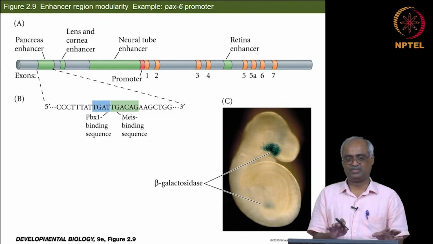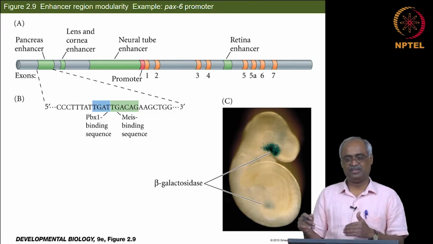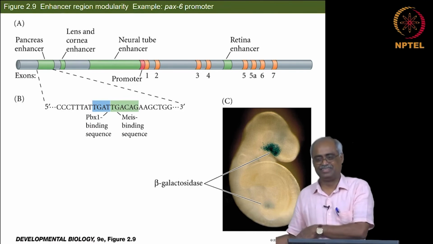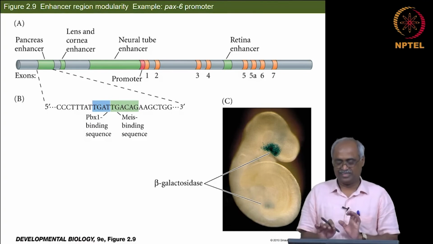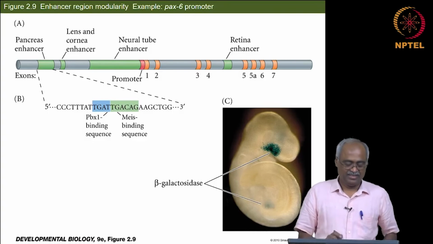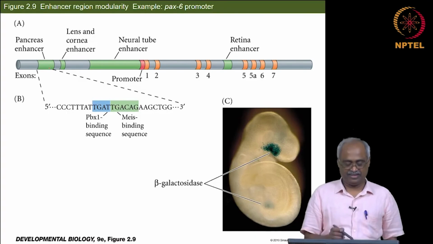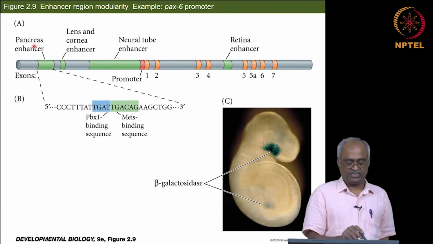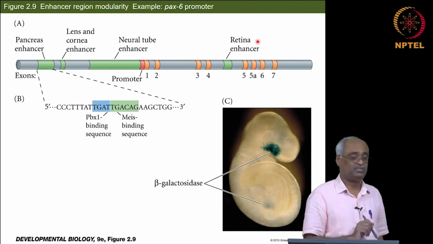So, we are looking at its own enhancer, and in turn PAC6, when it is produced, is itself a transcription factor as well. So, that we will see in the next slide. So, I do not want you to get confused. We are looking at the promoter as well as the protein of the same gene. So, now we are revisiting these different enhancers. Remember I told you each one seems to have a particular tissue specific expression.